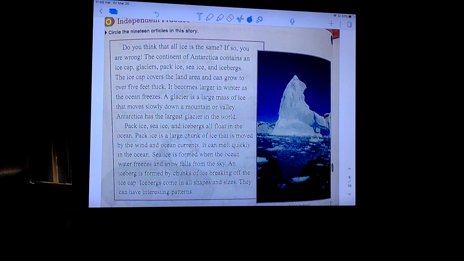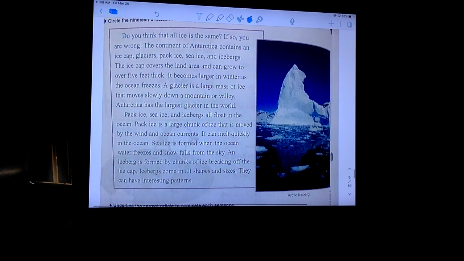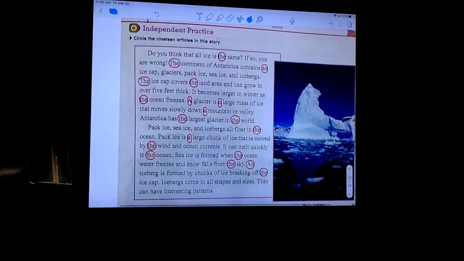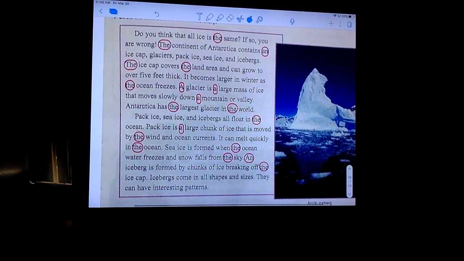If you're not quite finished, pause the video because I'm going to be giving you the answers right now. All right. No one being sneaky here. Okay, let's see if you found them all. I'm going to leave this screen up for a second so you guys can see, and I'll read the article to you to help you if you had trouble on any words.